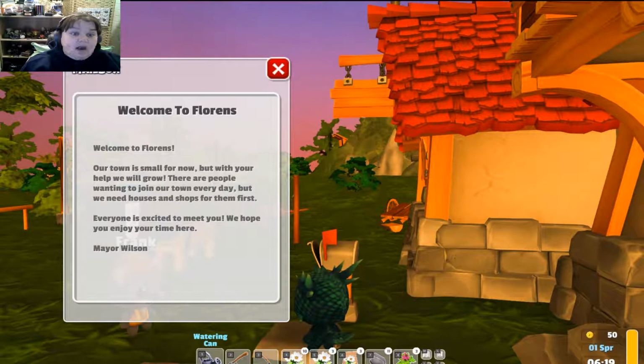Welcome to Florence. Our town is small for now, but with your help we will grow. There are people wanting to join our town every day, but we need houses and shops for them first. Everyone is excited to meet you. We hope.